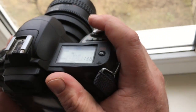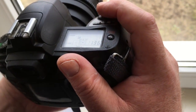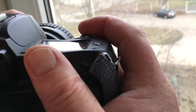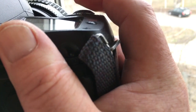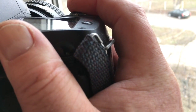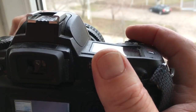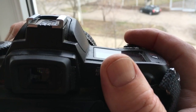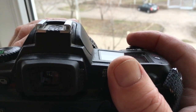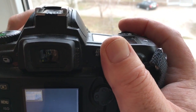Look at the viewfinder and fully press the shutter button, then slowly turn the focus ring. The camera shutter will activate as soon as the subject is in focus. This is how the focus trap works: when focus appears, you will hear the focus confirmation sound and see the focus confirmation light at the selected focus point.